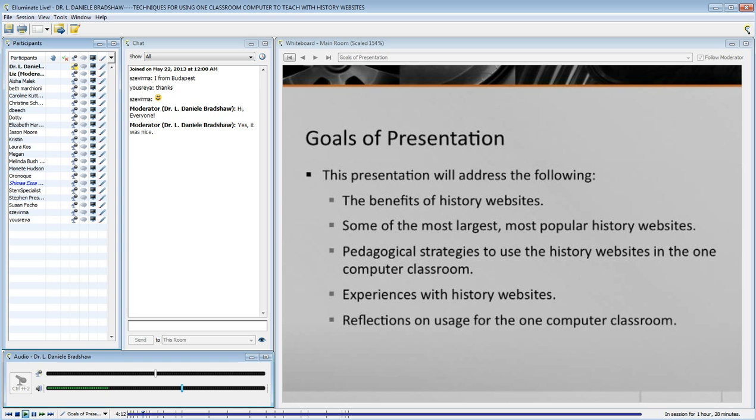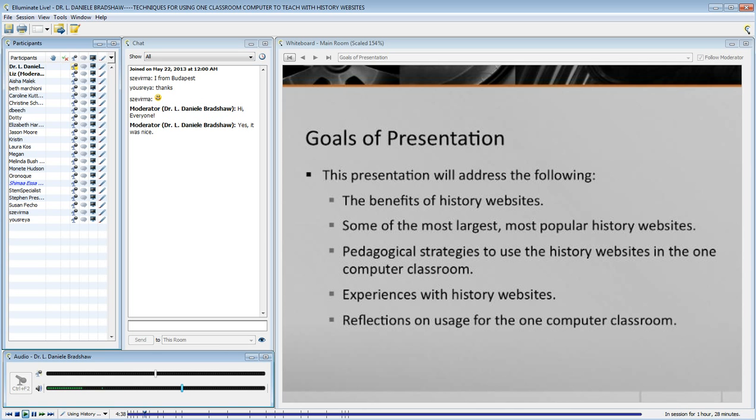We have quite a few goals for this presentation. This presentation will address quite a few things. We're going to talk about benefits of history websites. I'm going to share some of the largest, most popular history websites, and actually you will get a chance to go on a web tour of all of these websites. We are going to talk about pedagogical strategies that will help you in a one-computer classroom.